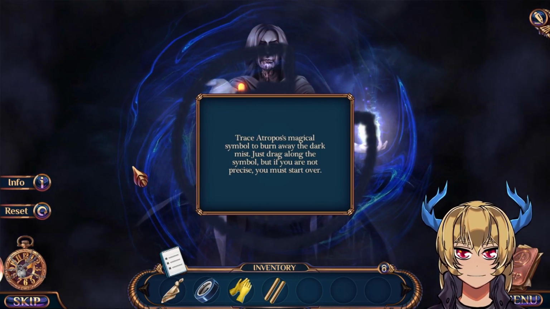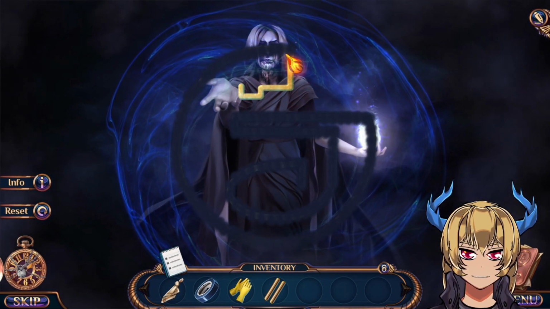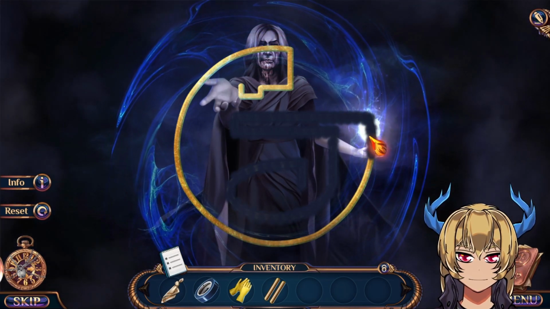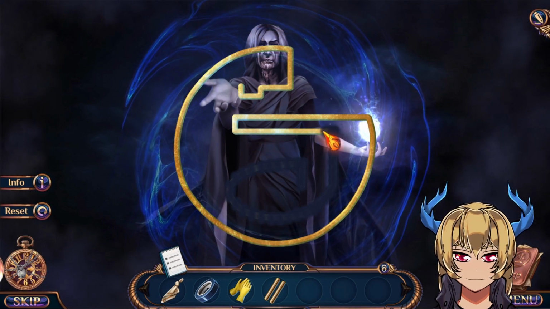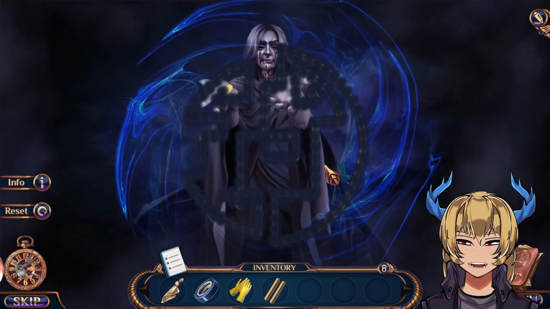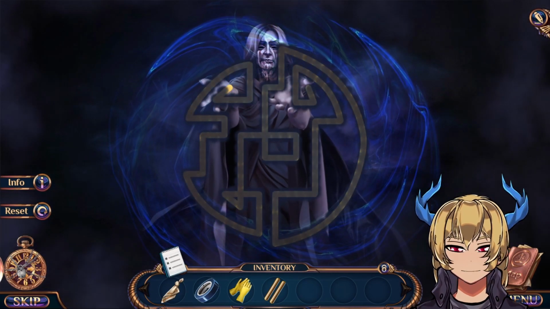Now, trace Atropos' magic symbol to burn away the dark mist. Just drag along the symbol, but if you are not precise, you must start over. Careful. Oh, come on. Oh god, what is this? Okay. I need more room for my mouse. Give me a second.